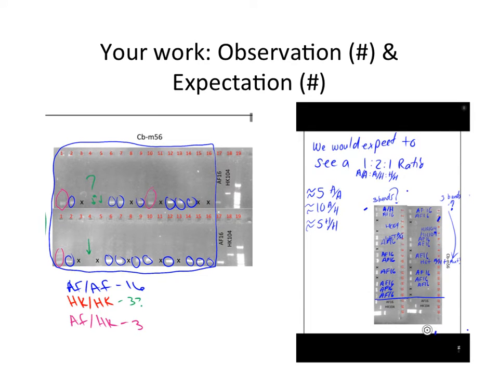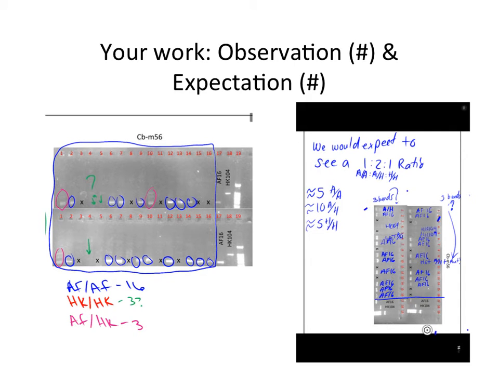What about this one, though? This is a little bit different. So this student came up with slightly different numbers of counts, and you'll see there's a question mark here. Some of these genotypes were maybe hard to read. The bands are really faint. You don't know, is it one large band, one small band? Is it heterozygote or is it not? The thing that I really liked about this is the third submission rather, the one on the right half of the screen.